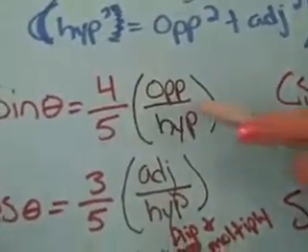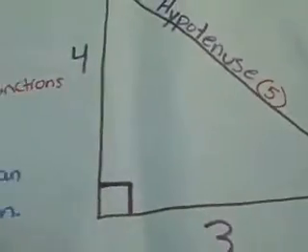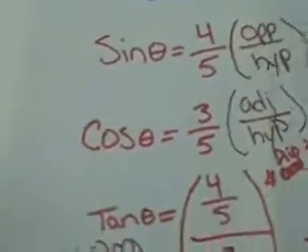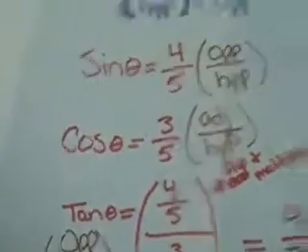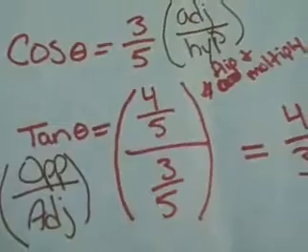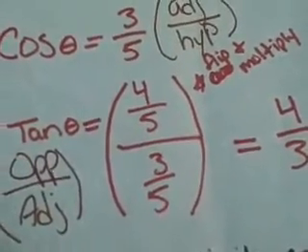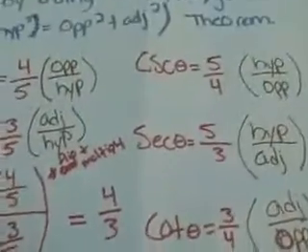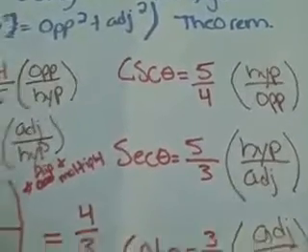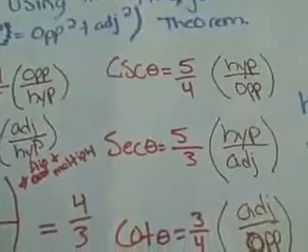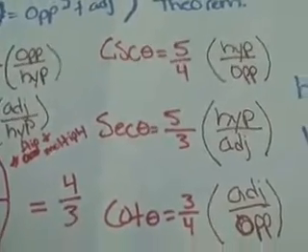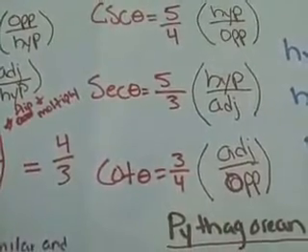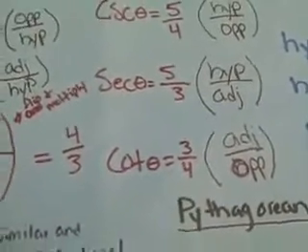So we can take it back and find sine, which is opposite over hypotenuse. Going back to the triangle, it's going to be 4 over 5, as we said. Cosine's adjacent over hypotenuse. Referring back, it's going to be 3 over 5. Tangent is going to be opposite over adjacent, and in order to do this, you have to do 4 over 5 divided by 3 over 5, which equals 4/3. Cosecant is hypotenuse over opposite, which is going to equal 5/4. Secant is going to be hypotenuse over adjacent, which is 5/3. And cotangent is going to be adjacent over opposite, which is going to equal 3/4.